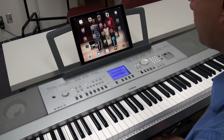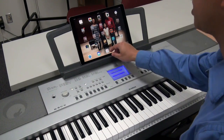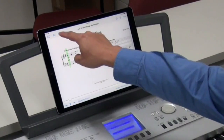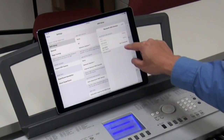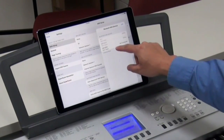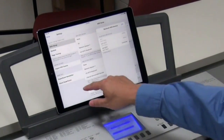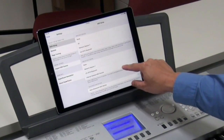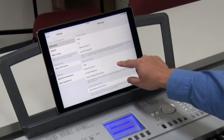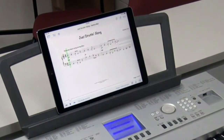To pair my iPad now to the wireless MIDI adapter connected to the DGX piano, I follow the same process: open an application like SuperScore, go into MIDI settings, then add a Bluetooth device. Instead of the MDBT01, I'll find the UDBT01, tap on it once, and it will say it's connected. Make sure the MIDI input device is selected as the UDBT01 so it will recognize your playing, and also set the MIDI output device so the iPad can send MIDI data to the piano.